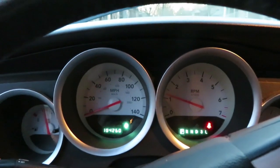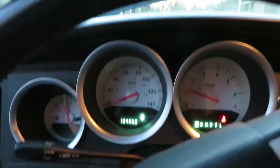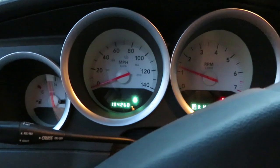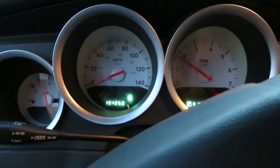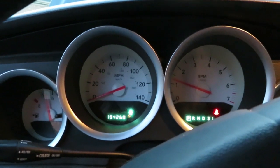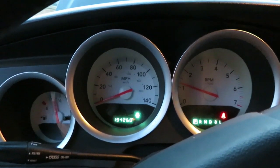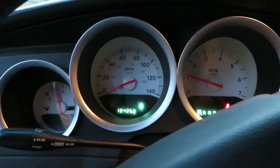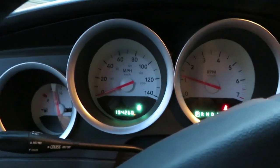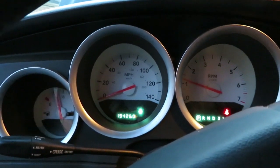Well, how about that? It's got a little bit of a mist to it, but it's definitely running much better than since I got it. So we'll see if any engine light comes on, any codes come up, but right now I'm pretty happy.